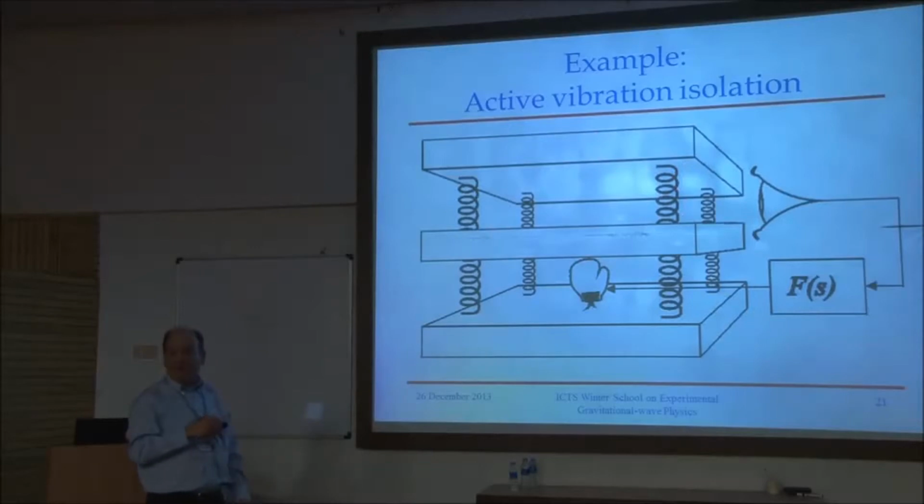We would see these springs compressed, and we would know that it was being accelerated upwards by the disturbance input coming this way. So we use this separation as our error signal, or our measure of it through whatever position sensor we have. And appropriately filtered, we feed that back with appropriate sign again to apply a force to this platform to counteract whatever force has originated in the environment and made it through these springs.